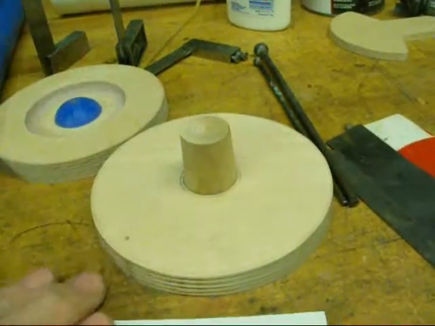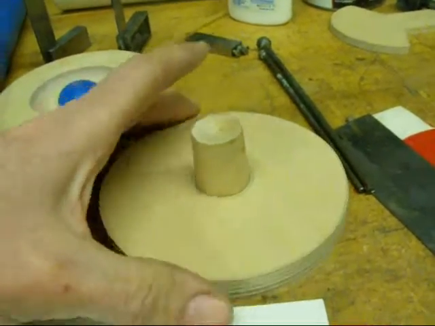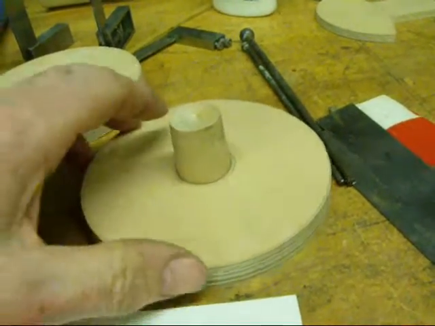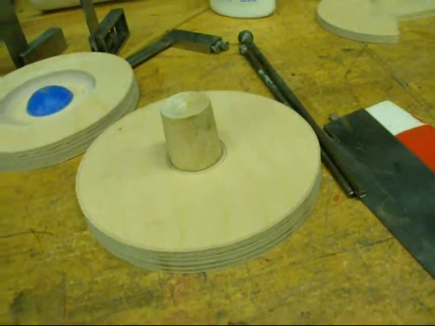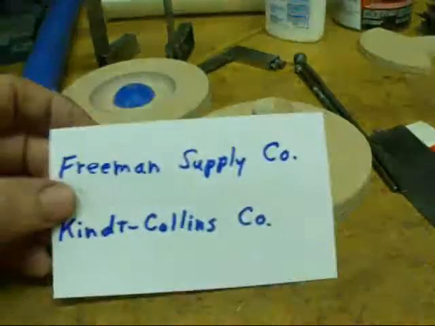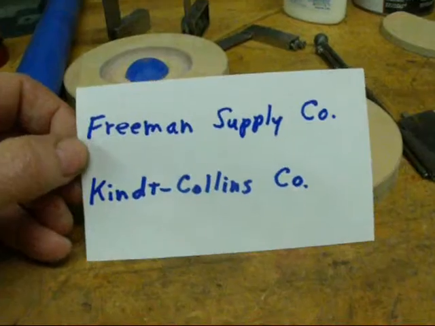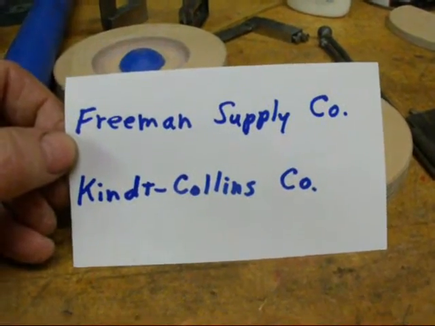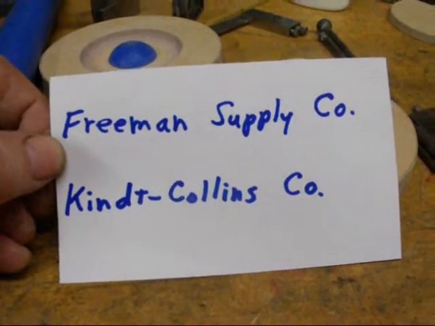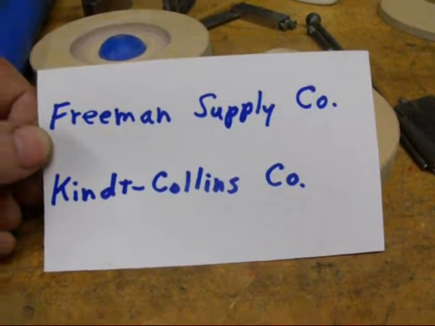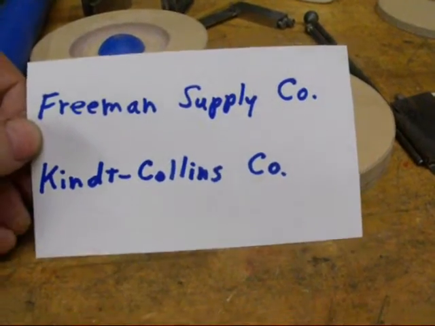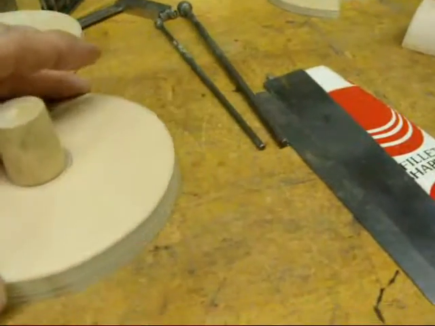This is the head or bottom and I'm going to put a fillet in there in just a minute. Now, materials for making fillets don't have to be bought, but these are the two biggest supply houses in the United States for pattern making supplies: Freeman Supply and Kent Collins. They have websites and sell all of these materials. There are different kinds of materials to use for a fillet.